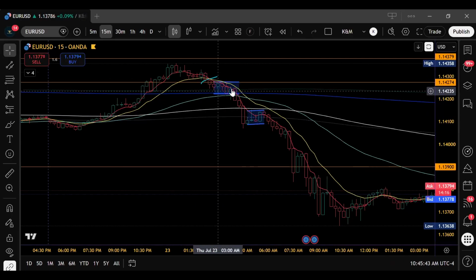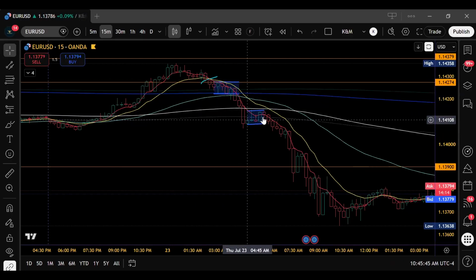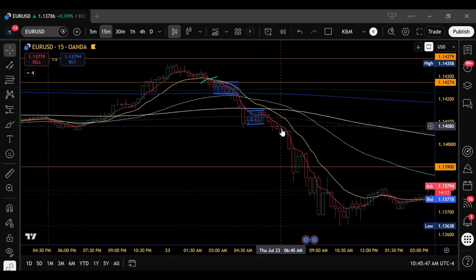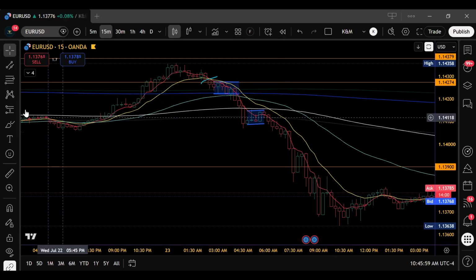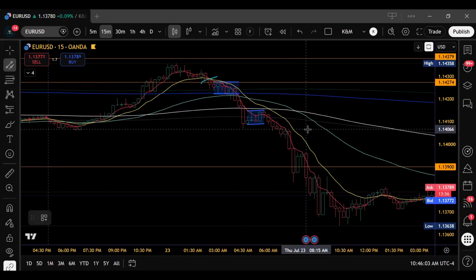So we got level 1 consolidation, level 2 consolidation, and then it dropped down and did a pullback here. Could be counted as a level 3. I would take that as a level 3 and look to secure my trade at this point because we didn't know it was going to drop all day like that.